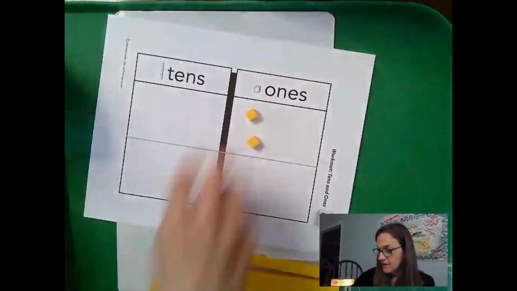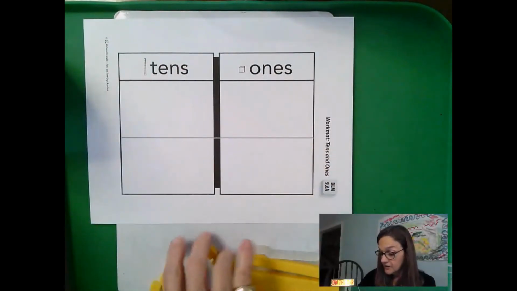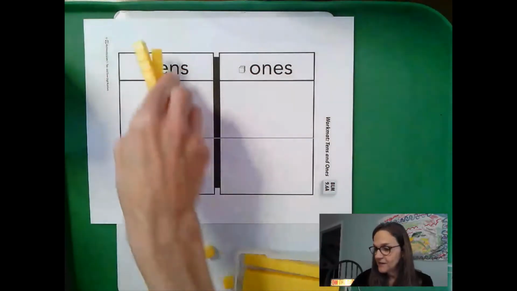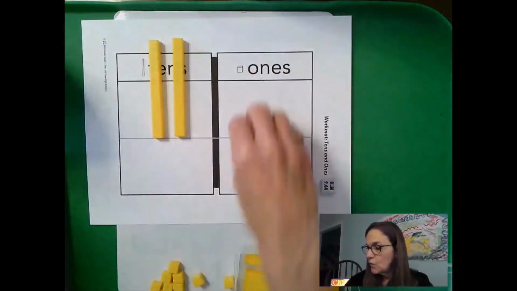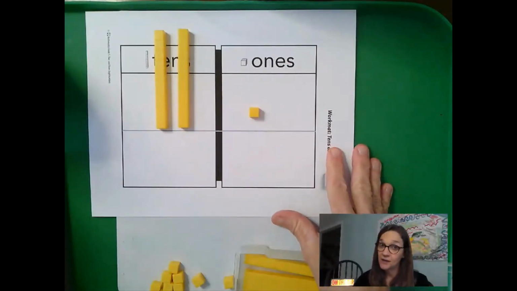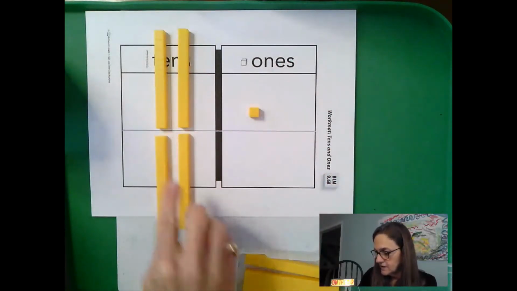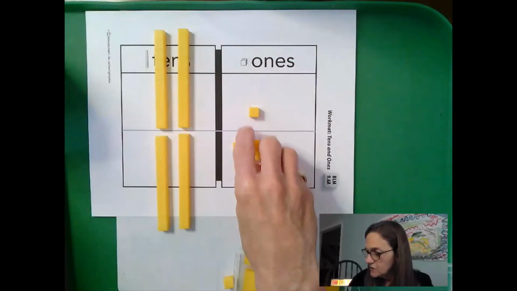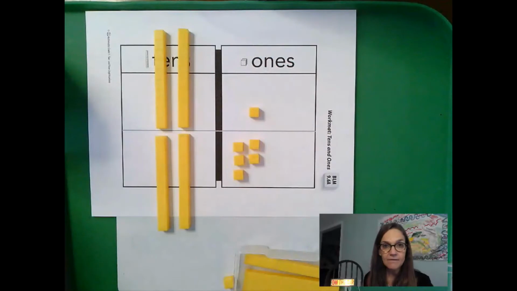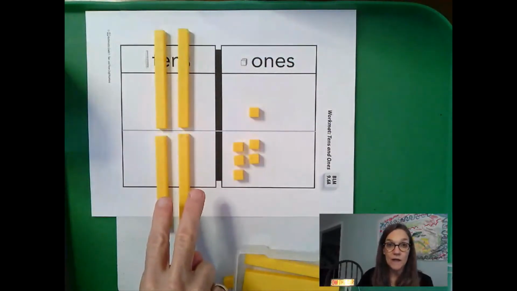Okay, let's try a couple more. I'm going to pick a number, and then I'll have Mr. Radcliffe pick a number. It's a number less than 50, so my number is going to be 21. 10, 21. Okay, Mr. Radcliffe, can you pick a number? 25. He picks 25. 10, 20, 21, 22, 23, 24, 25.